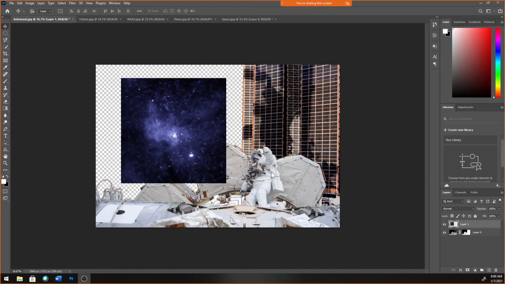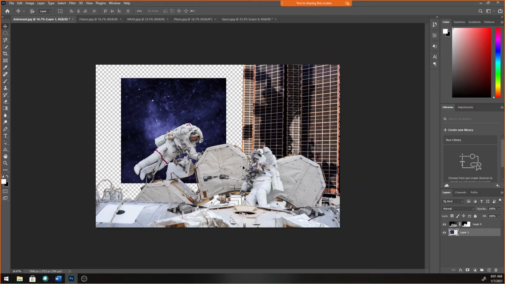Okay, now that you have your space image here, we want to go behind our astronauts. So remember, to put it behind, you take your layer with your space image on it, and you click and drag it below the layer with your astronauts on it. And now it's below your astronauts. Remember in Photoshop, that order is the order that the layers are stacked on top of each other. Whatever layer is on the bottom is whatever's on the bottom of your image. The top layer is whatever's going to be on the top.